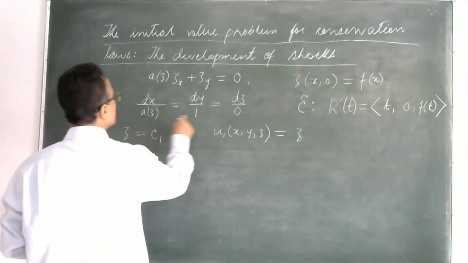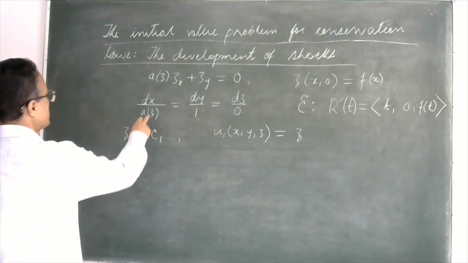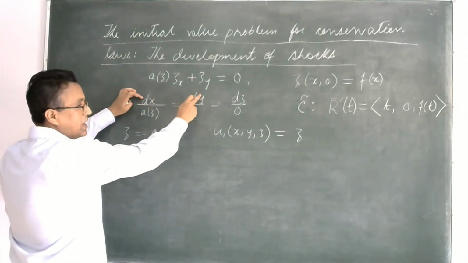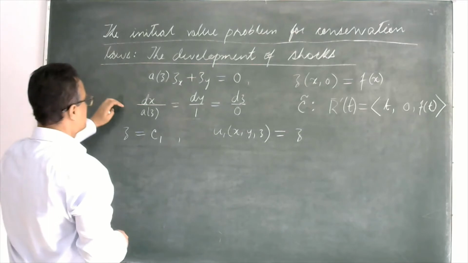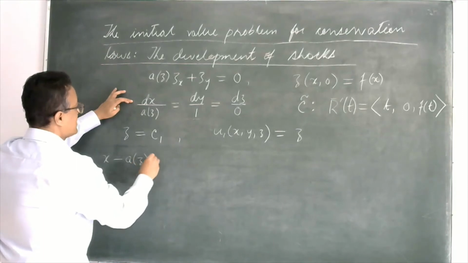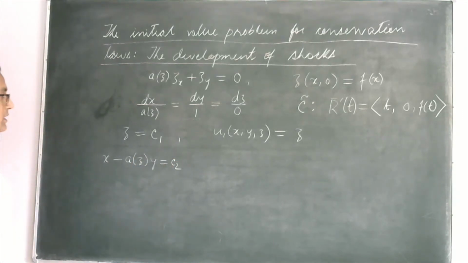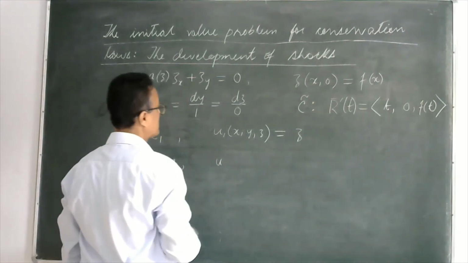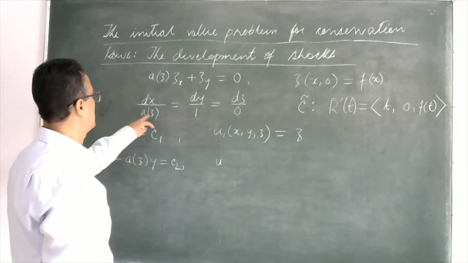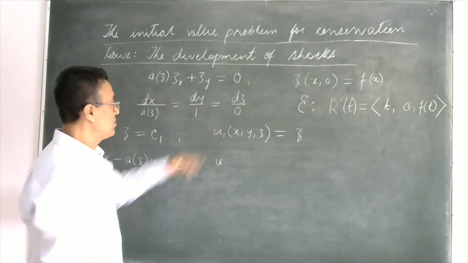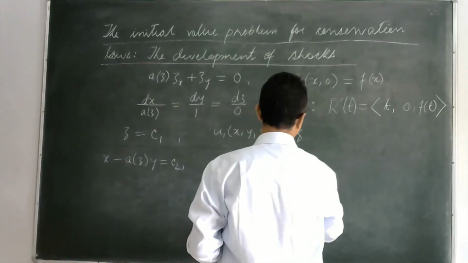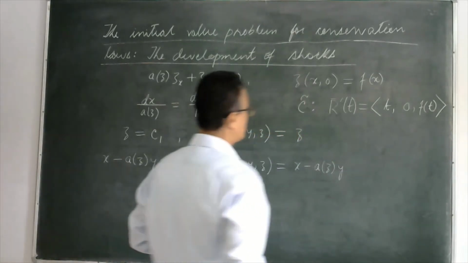And from these two, once you plug in your z equal to c1, I can write it as dx minus a c1 dy equal to 0, and from there I am going to get x minus a z y equal to c2, right? And the corresponding first integral of the vector v, whose components are nothing but a of j, 1 and 0, I can write as x minus a j 1.